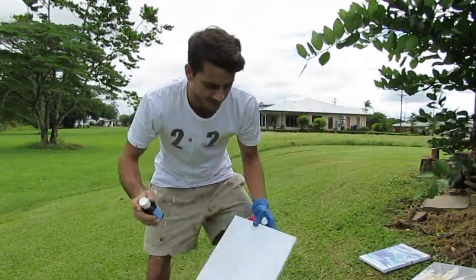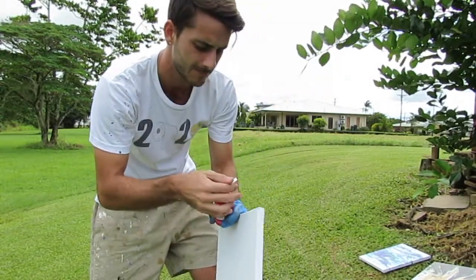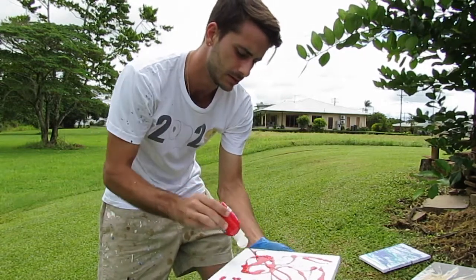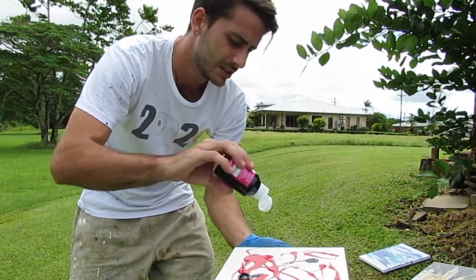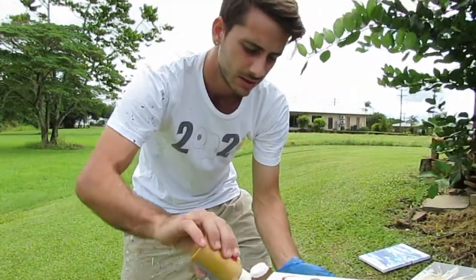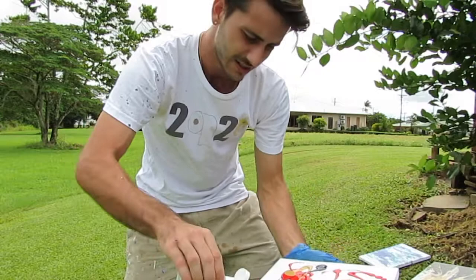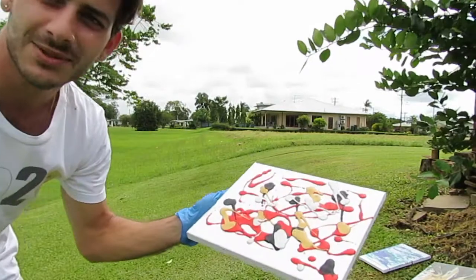All right, we're onto our final canvas now. So I've got red. I want to do red. Now I'm thinking I might keep this one a bit simple, just a bit of red, a little bit of black, a little bit of gold. And just a little bit of silver will do as well. Alright, so that's what we got to start with.